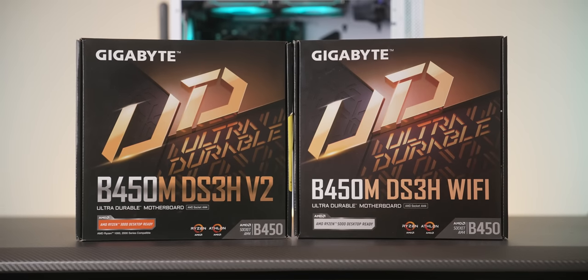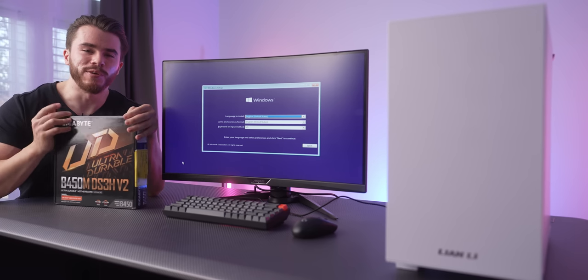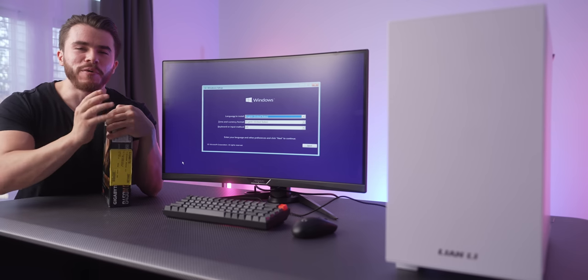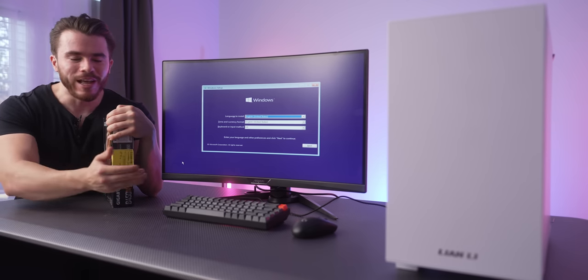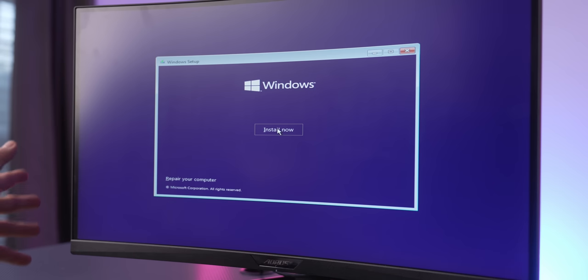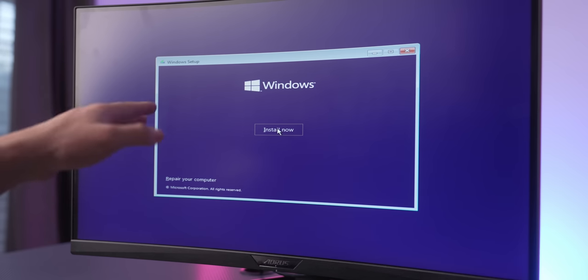So fortunately, Microcenter did send us a replacement, which is pretty much this exact same motherboard, but with Wi-Fi built in, so we won't need that Wi-Fi card. So with that motherboard replacement out of the way, now let me go ahead and show you how to install Windows. Okay, and if you've made it to this point, you should see the Windows 10 installation screen.